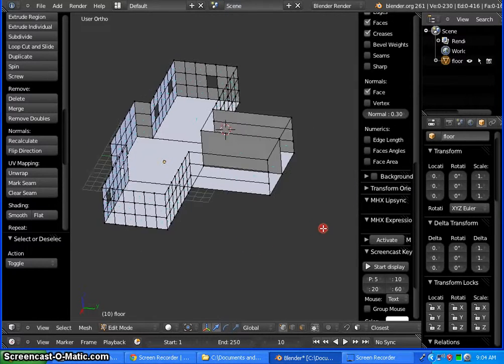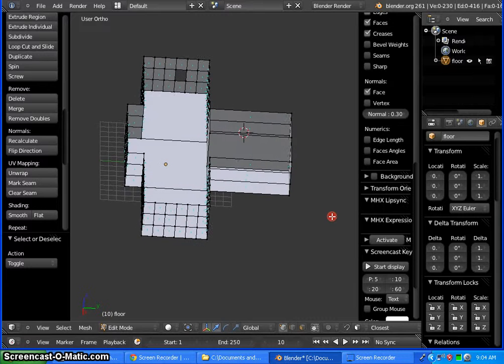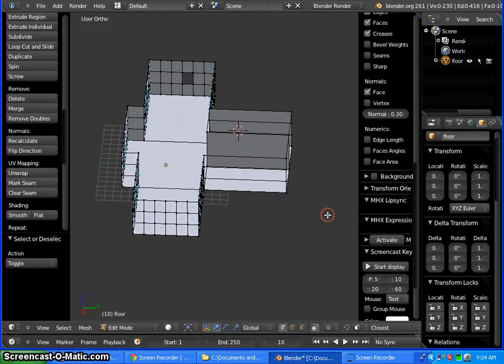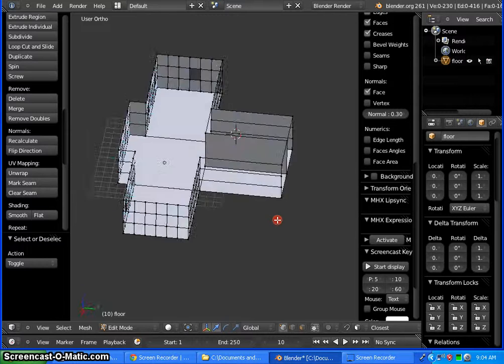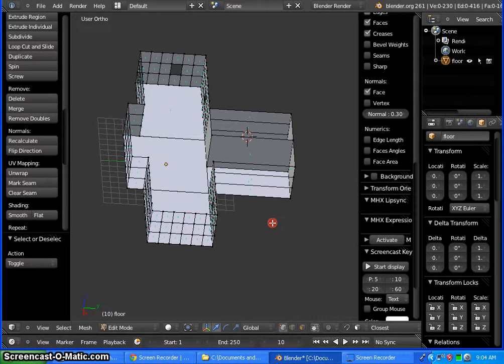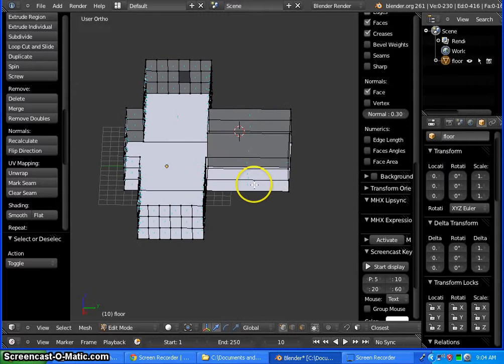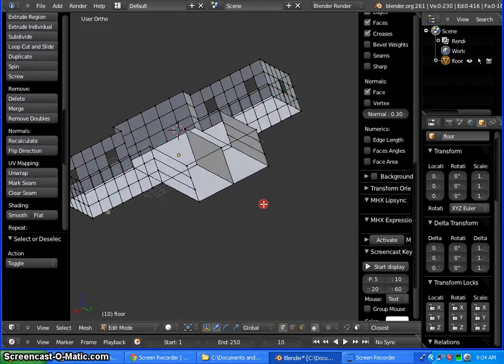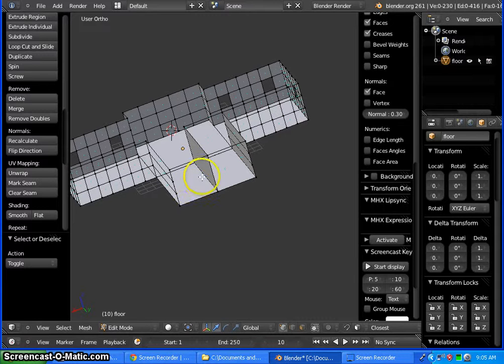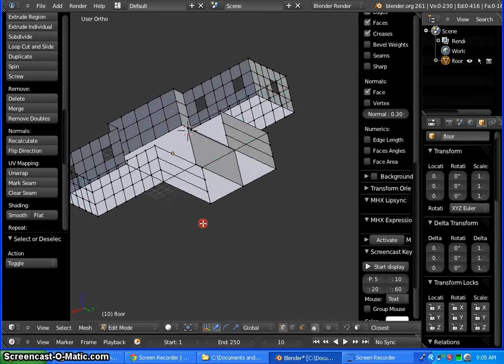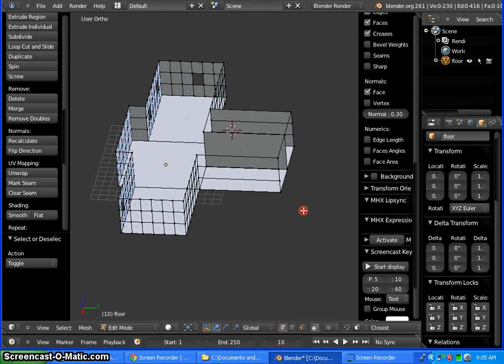Okay. Now we need to come over here to the side. We want a back door here, another window on the side here, and we want a little window there in the bathroom on the back wall where that will be. And we want a couple windows. We want a little window on the back wall of the bathroom, and we want a double-sized window right here on the back of our main room.